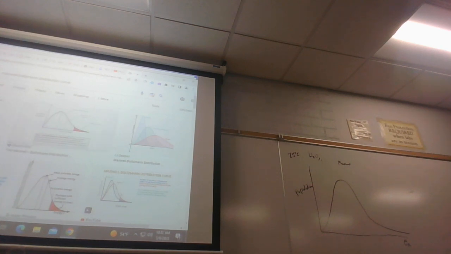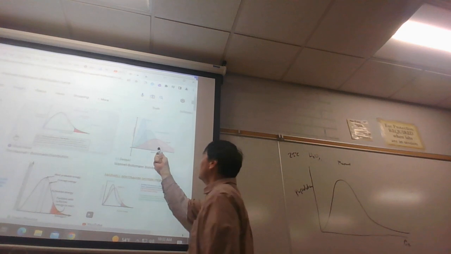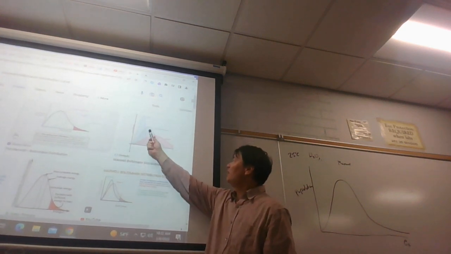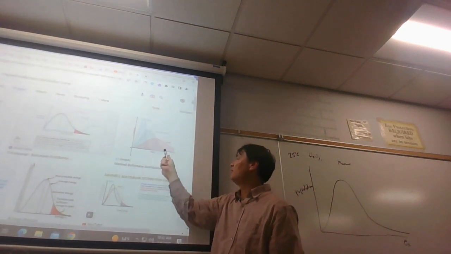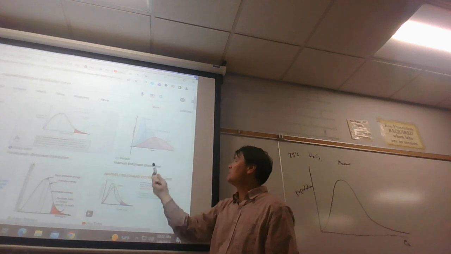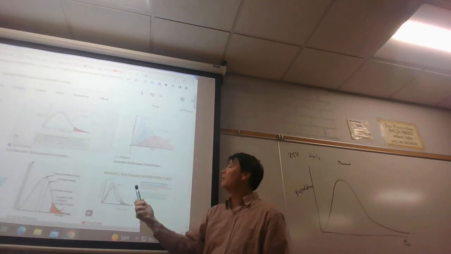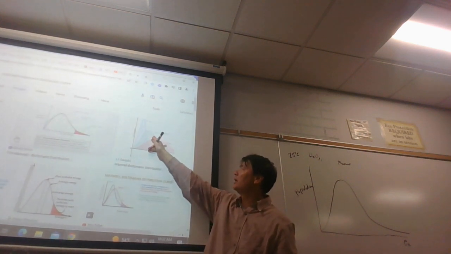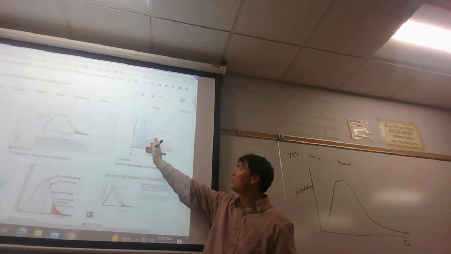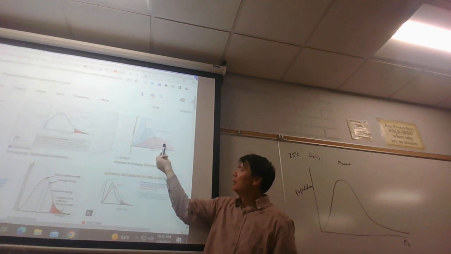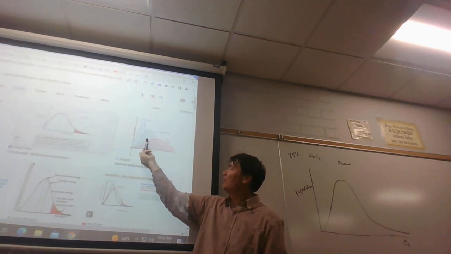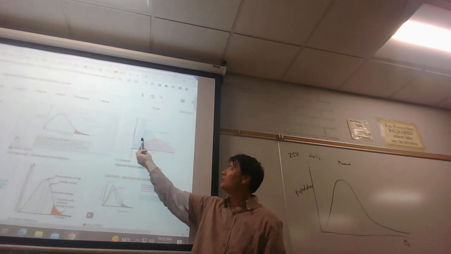These are some common images, so you can see it's a bell-shaped curve with a higher energy tail. This is what happens when you change the temperature. Let's say the green were room temperature, 25 degrees C. If you cool it, then the average goes down. The average is what we call a root mean square average right here. It's on the shoulder because of this tail here. But if you cool it down, then the whole population shifts to lower energy.